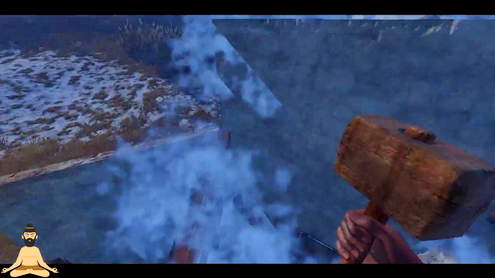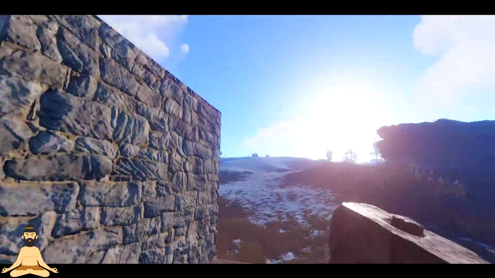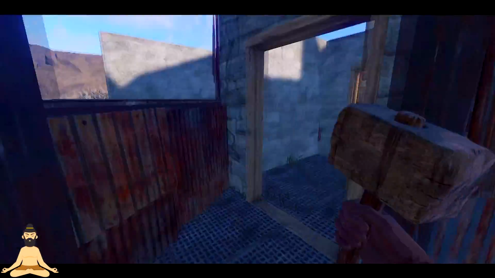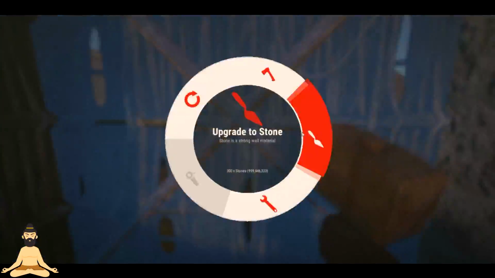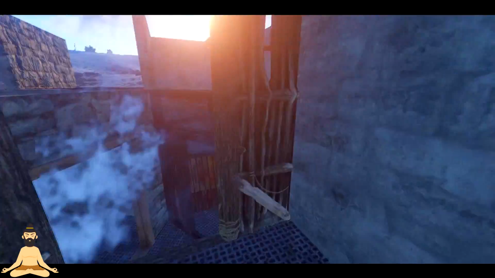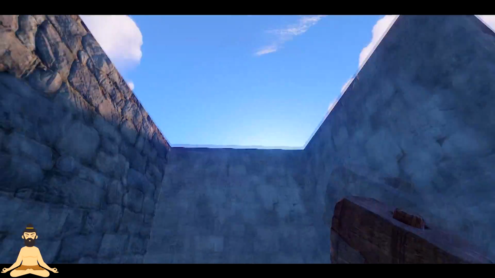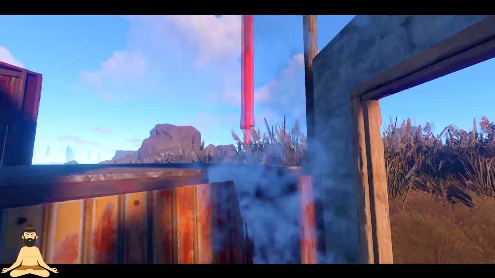Now what you want to do is create these pods on the squares. So basically you're just going to place walls all the way around. This is where one of the loot rooms is going to be, and the other opposite side is going to be where your jump hatch is going to be. Upgrade everything to the desired stone or metal, whichever one you choose, completely up to you. Just upgrade everything and follow the way that I'm going in chronological order.